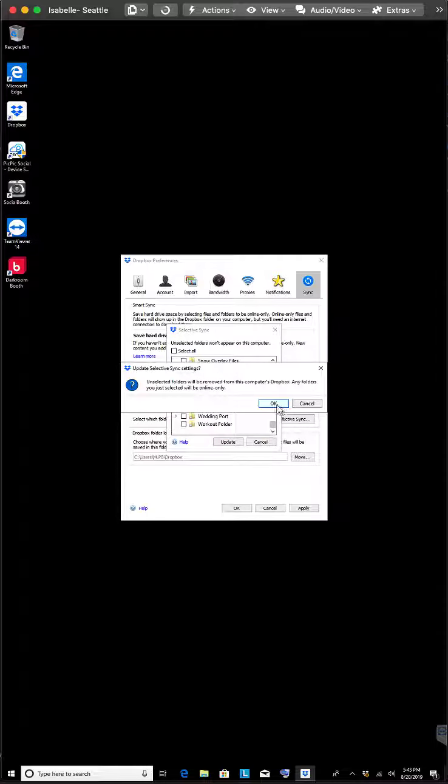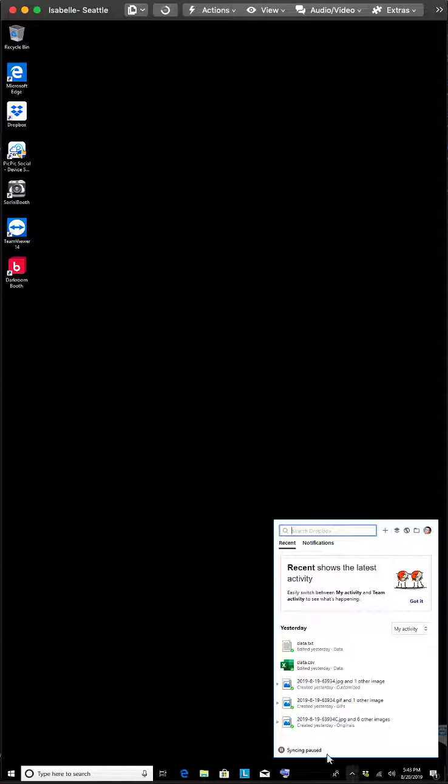Tap Update, OK, OK. And then, very important, you want to go down here and enable syncing once again because you paused it while making these changes. You want to make sure that this blue icon appears. It'll sync. Here, it'll sometimes give you a time estimate. And before you can proceed to the next step, you'll need to make sure that your Dropbox is up to date. You'll know if it's up to date if there's a green check here that says up to date, or if there's no icon here, if it's just a little Dropbox folder. I should be able to show you before this video ends what that looks like.